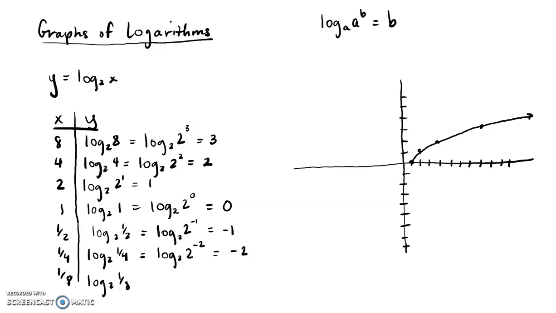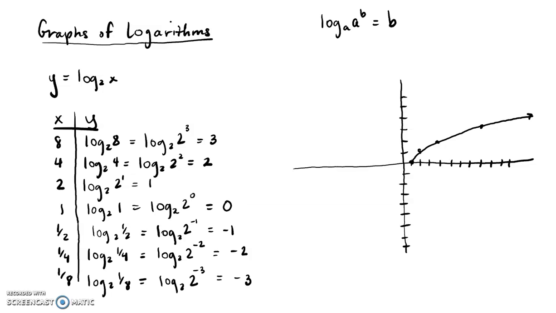And our last one, this should hopefully be making sense by now. All right, if I want to rewrite 1/8, I need to flip it and cube it. Flip it and cube it, so that gives me an answer of -3. Okay, and again, we could keep going 1/16, 1/32, 1/64, but we're not going to be able to graph that anyway. So let's try and see what we have.